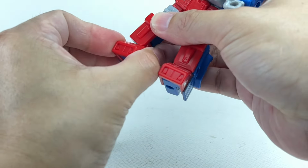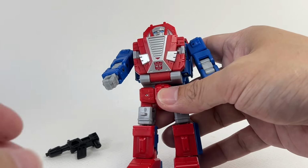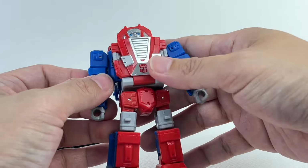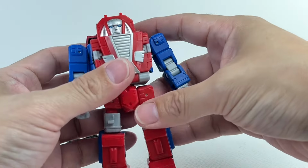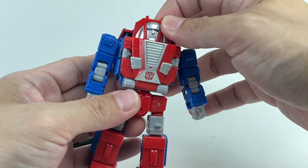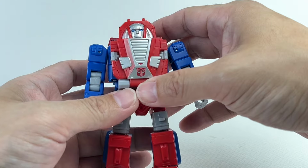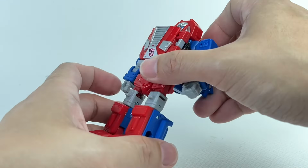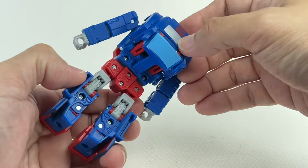The feet are on rocker tilts. And finally, paint apps for the figure. I thought they did a wonderful job. Like I said earlier, the colors of the plastic really didn't require them to paint the figure. Most of the paint apps on this figure are the silver paint apps and some red paint apps because of the Autobot faction's symbol. But the silver paint apps came out beautifully. Hardly any quality issues to complain about.